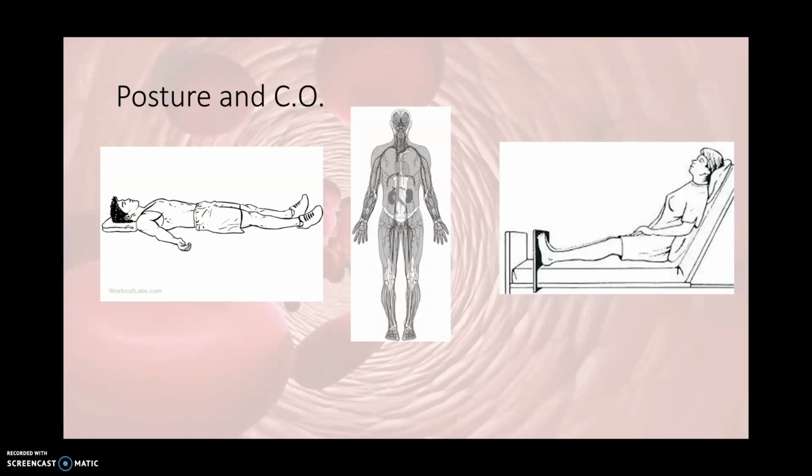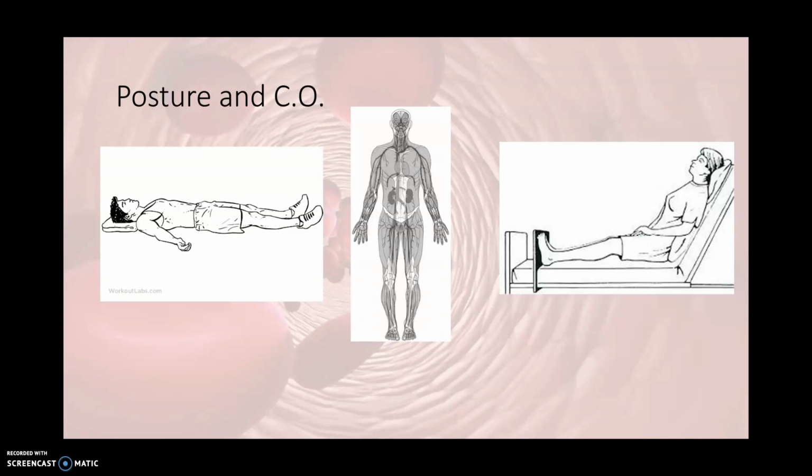So that's very important. If anyone ever performs some sort of exercise testing or any baseline data, always get baseline data in the position that the person is going to be exercising in. Because if I measured heart rate and stroke volume with them laying on their back, but then they were going to be exercising in the standing upright posture, how do we know how much heart rate has increased due to the exercise modality, or is it because just naturally your heart rate's going to increase due to the negative impact of gravity? So always get baseline data in the position that the person will be exercising.